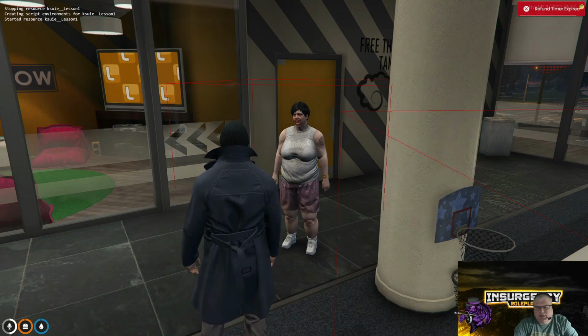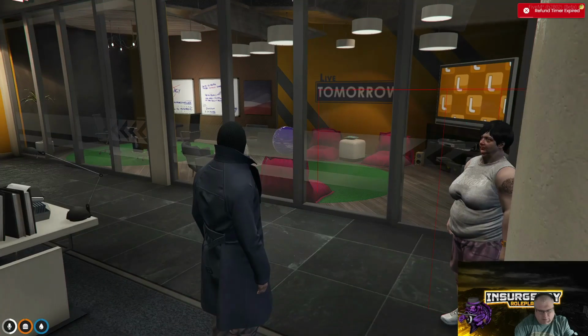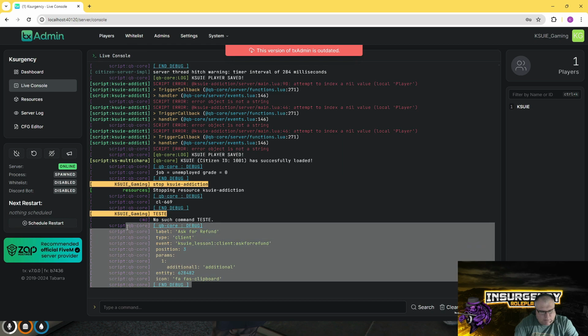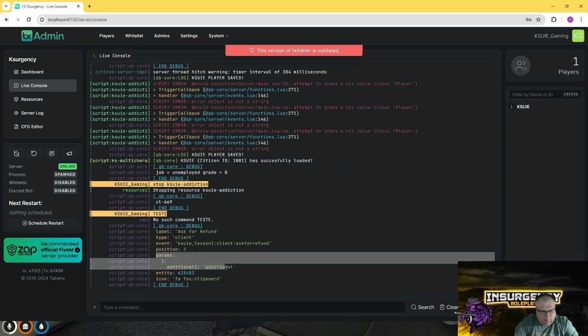Let's do that. And she's telling me, you see the top right, it says refund timer expired. Technically, it hadn't expired. I had never deposited anything, but that's the message that we told it to give. And the QB core debug data, this is what was printed. It was sent the ask for refund label, type is client, event is ask for refund. It's number 3 from the selections. We had that parameter in there that was just additional.